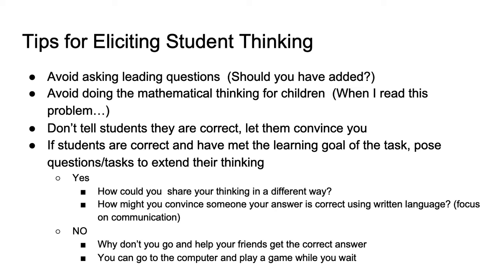So you might say something like, could you share your thinking in a different way? Or you might get them to connect their solution strategy with a peer's strategy for solving the problem and see how they're connected. You might ask them to convince someone in writing how to solve the problem because you want them to focus on their mathematical communication and using appropriate vocabulary. So those are things you might do to extend their thinking. You might think about that as making them even smarter, all right?